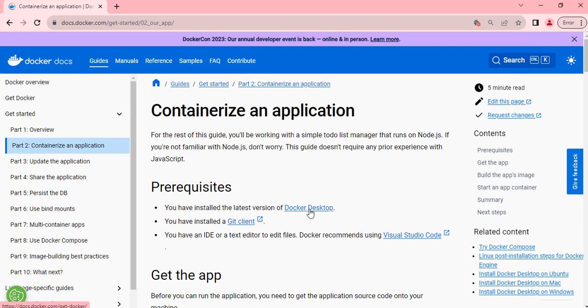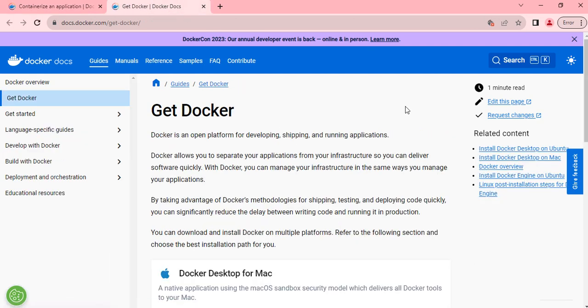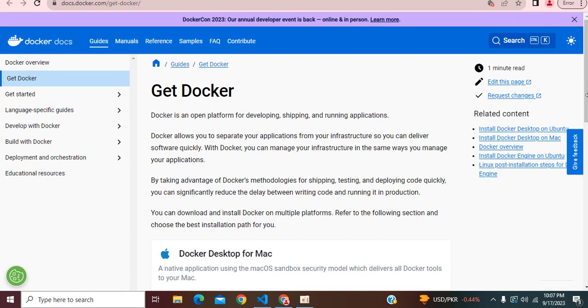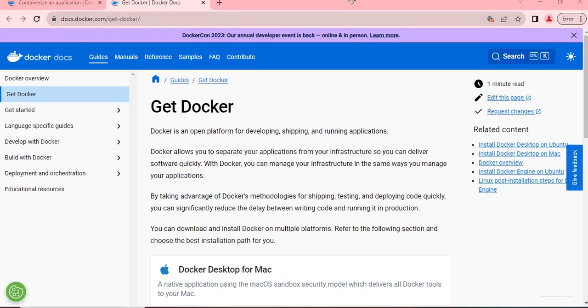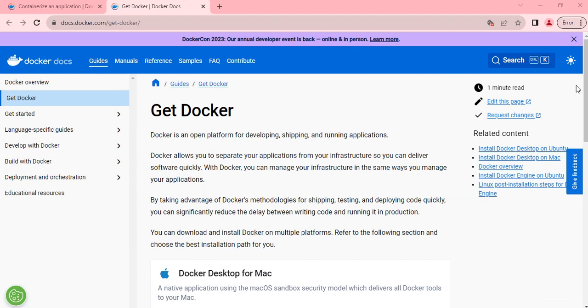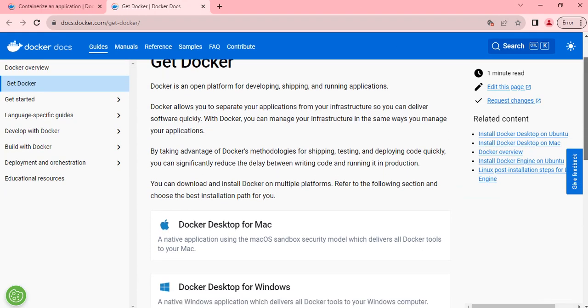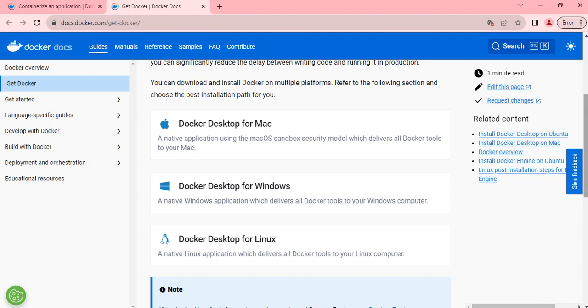First of all, you will install Docker Desktop according to your operating system: Docker Desktop for Mac if you are a Mac user, Docker Desktop for Windows if you are a Windows user, and similarly Docker Desktop for Linux if you are a Linux user.